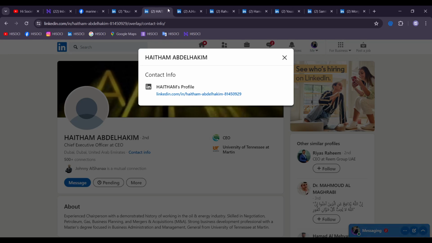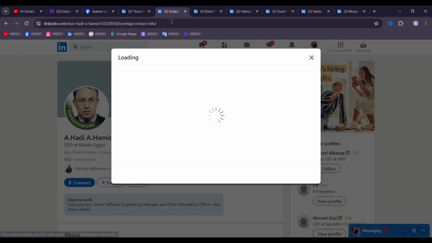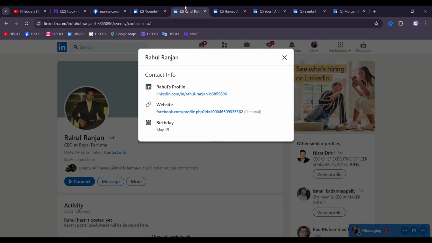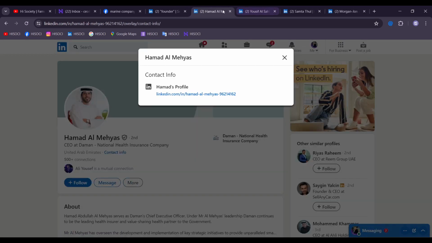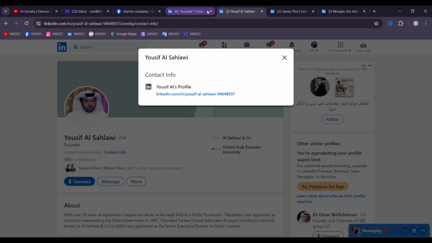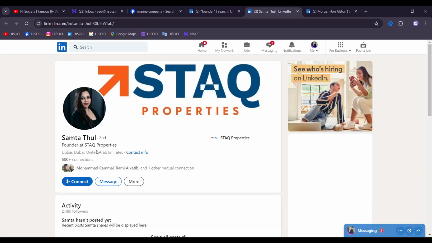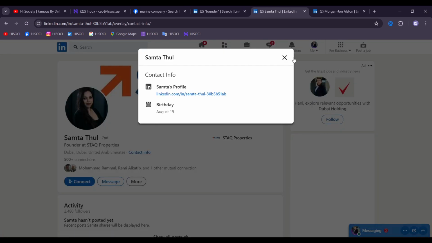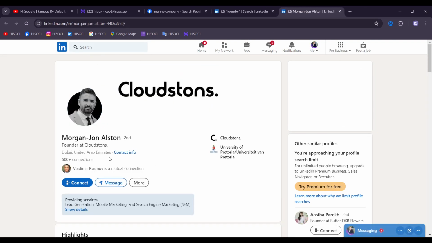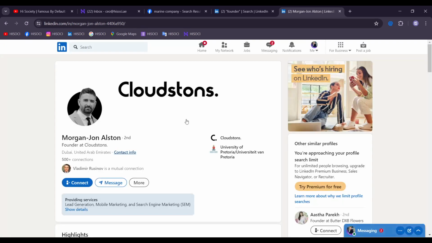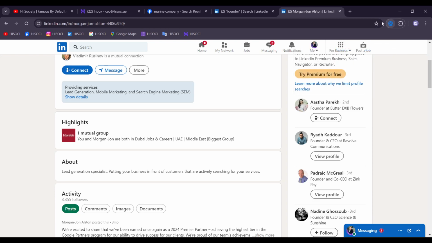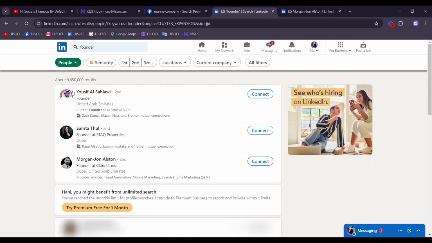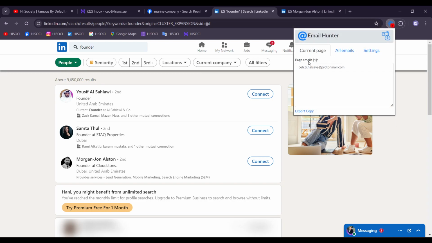This is contact info, contact info. As we can see, if they mention any kind of email, it will be scrapped directly in less than 1 second. If he doesn't provide any kind of email on his page, nothing will show. So that's how we scrape these emails from LinkedIn.